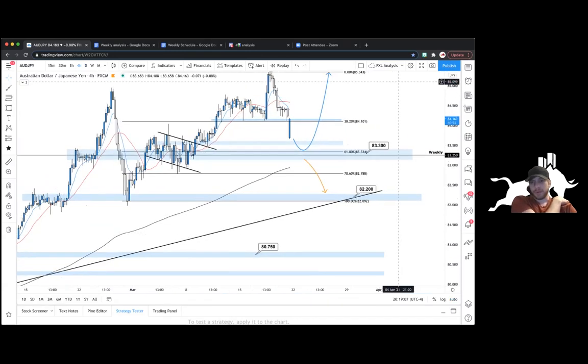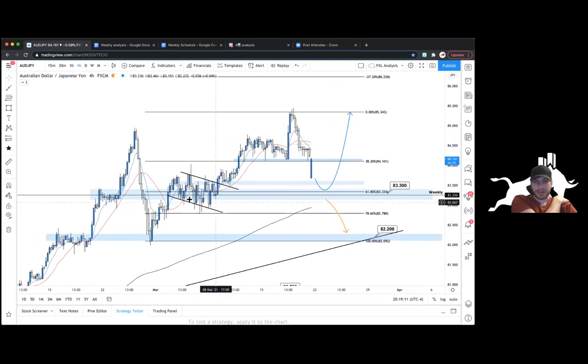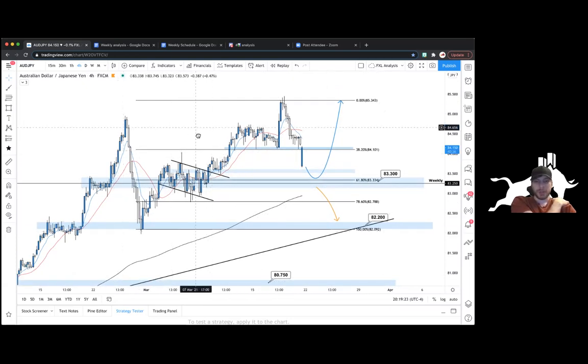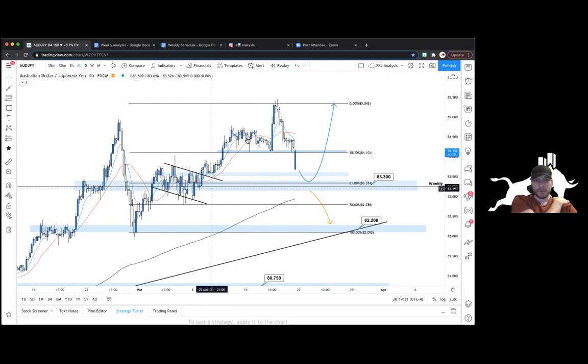Okay, so here's that 4 hour. Not the cleanest chart in terms of price action. It's kind of choppy, a lot of indecision, a lot of random weird levels, lower time frame levels and stuff. But this is still good for a lot of reasons because it's overall very bullish. We've been steadily climbing higher. We've been getting patterns. We had a flag here, another little flag pattern here. It's still forming good structure, even though there's a lot of exhaustion.